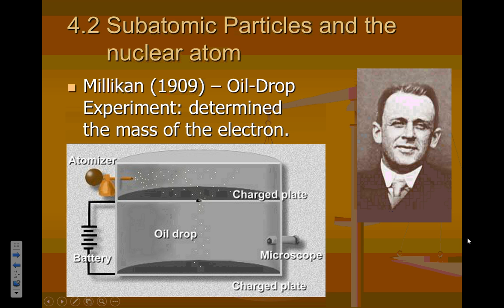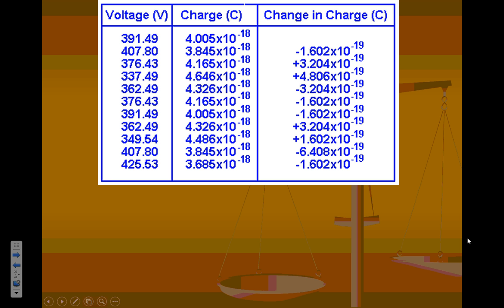And then he froze another oil drop and wrote down what the voltage was. And he looked at the differences in voltages between all of those things. So they must have collected thousands and thousands of bits of data. So this would have been a long, arduous, tedious process. So they collected voltages, and from those voltages, they could compare what the charges were, and then they looked at the difference in charges between side-by-side particles.